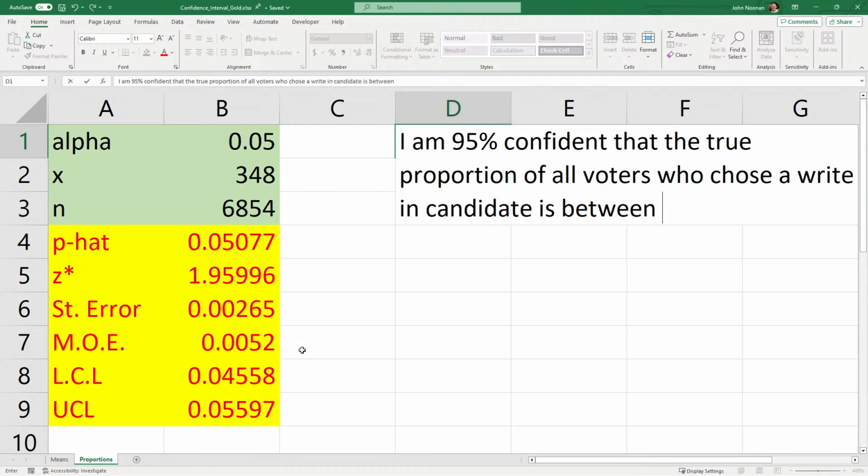is between, let's see, how am I going to write this? I could write it like that, but that's kind of ugly, isn't it? I'm okay with you using a decimal, but it's kind of cool if you just change it to a percent, like 4.6% and 5.6%. Isn't that what we have here if I round? So this is 0.0455. Rounded, that's 4.55%, 4.6%, and this is 5.6%. So let's go with that. It looks better. So there's my sentence.